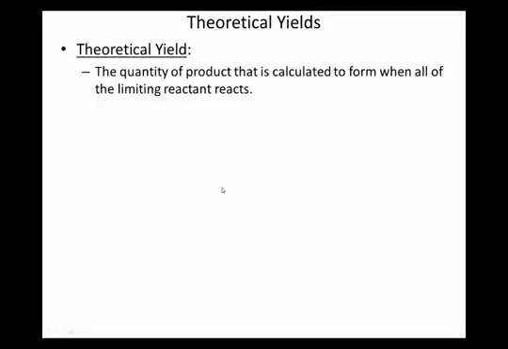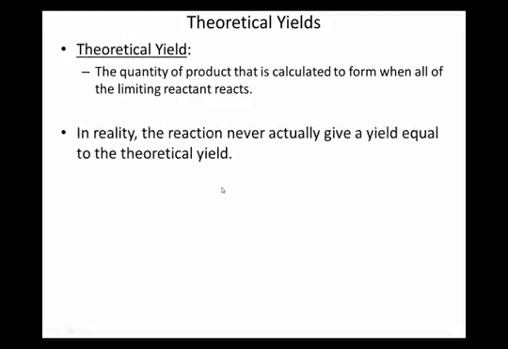Okay, so for the final topic of Chapter 6, I'm going to talk about percent yields, theoretical yields, actual yields, etc. So we talked about doing stoichiometry. We talked about how to calculate how much product you're going to get from a given amount of reactant. That calculated value is called the theoretical yield because we haven't actually done an experiment or we haven't really done the reaction. We're just sitting and doing it on paper. So this is the theoretical yield. This is how much we are calculating that we should get.